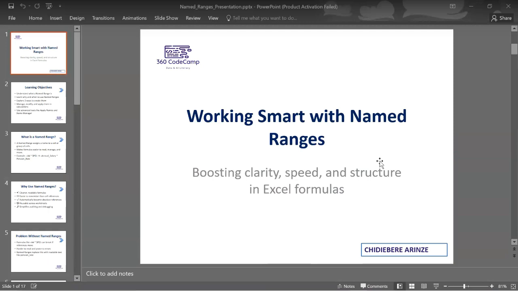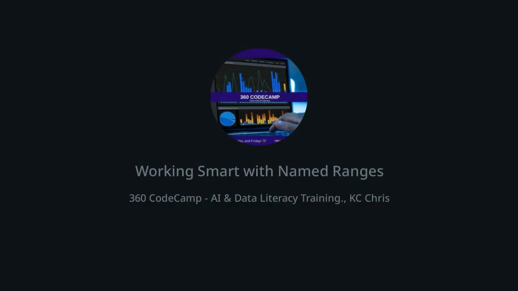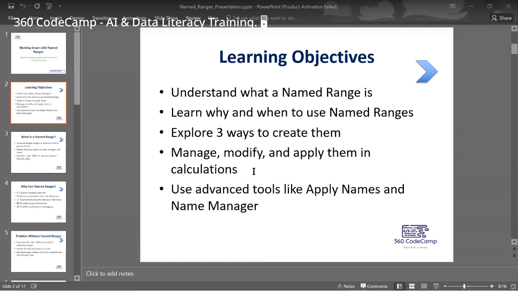If you look at the subtitle, it says boosting clarity, speed, and structure in Excel formulas. Let me move to the next slide. In this class, we are going to understand what a named range is, learn why and when to use named ranges, and explore 3 ways to create them. Then we are going to manage, modify, and apply them in calculations.